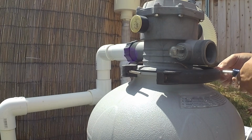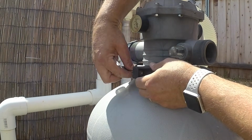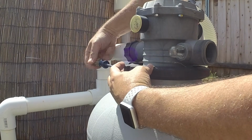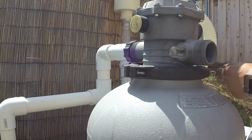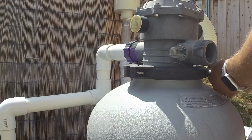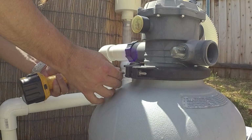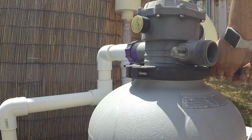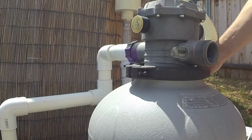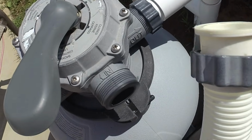Start these by hand. We'll get everything lined up, and then we'll snug it up with our drill. I want to get these pretty evenly tight on both sides so we don't pull too much to one side. Little rubber caps so you don't cut yourself on the ends of these bolts. Have to tighten that a little bit more.